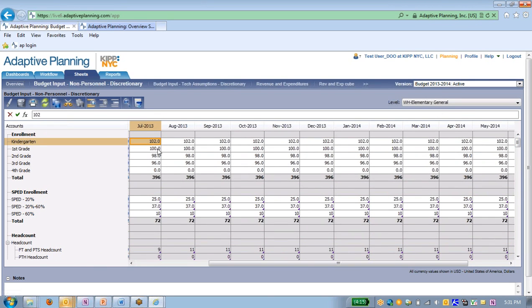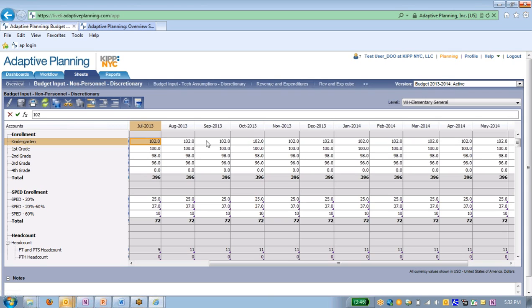As I mentioned before, your enrollment has a white background, which means that it is editable. You should see some pre-populated data that we put in here for you, which should match up with your targets. However, you might know more information about the grade level split than we do. So this is why those cells are editable. If you do decide to edit these cells, just a couple quick things to note. The first is that you can only input and update enrollment at the general level. So you will only see the white background for enrollment at the general level, and I'll show you what it looks like at the individual grade levels.